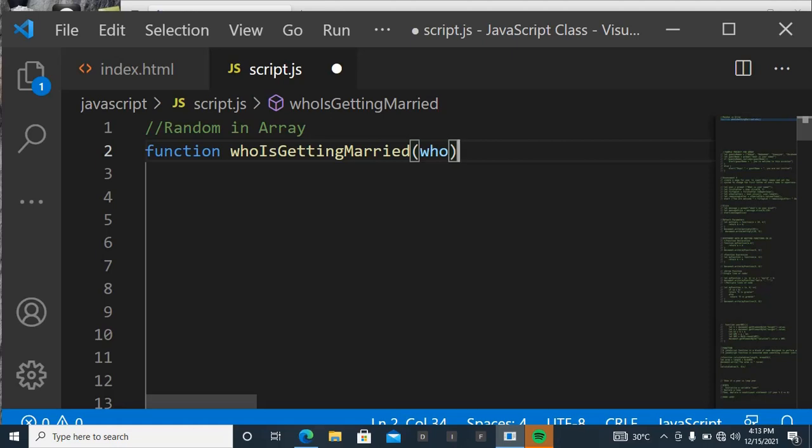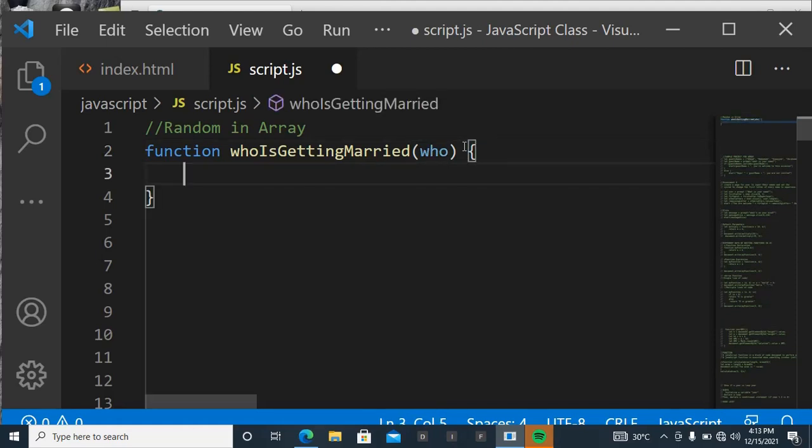So now I'm using this trick just like a kind of game, like who is getting married. This is going to comprise both function and array, so you're learning two things together. You're going to see how you can match function with array. So these are function. Now I've declared the function keyword, then the function name is whoIsGettingMarried. Then I also declare a parameter, which I name as who. So now I need to open my code block.